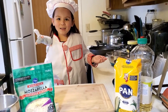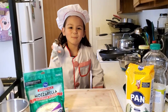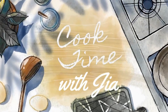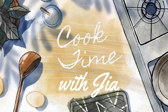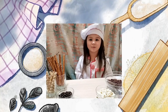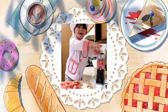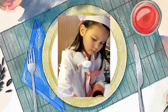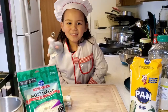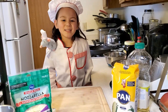Today we're going to make Colombian arepas. It's from the movie Encanto. Let's try to make some arepas. These are the things you're gonna need.